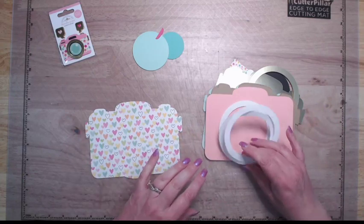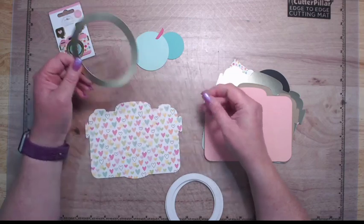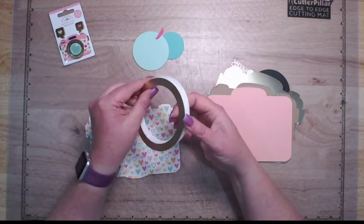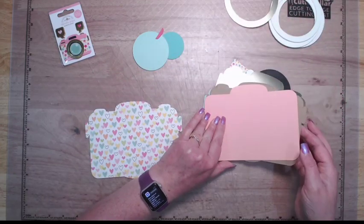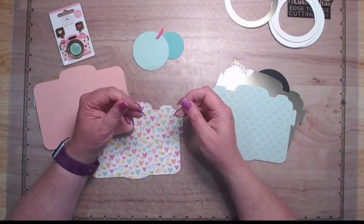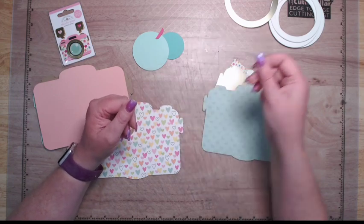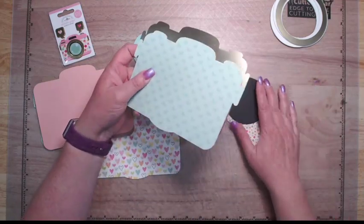Okay, so I have everything cut. I did cut our little frame that's going on the top of our shaker, and I did find some gold cardstock. I did cut that 3 times out of craft foam, so that's what we're going to use to make our shaker. We're going to deal with those pieces in a minute. So I'm going to put that over there and my acetate, wherever it went, which I cut the normal acetate before I remembered I had the gold polka dot acetate that I could have used, and I decided to go with the clear. So we're going to set all of the shaker pieces over there.